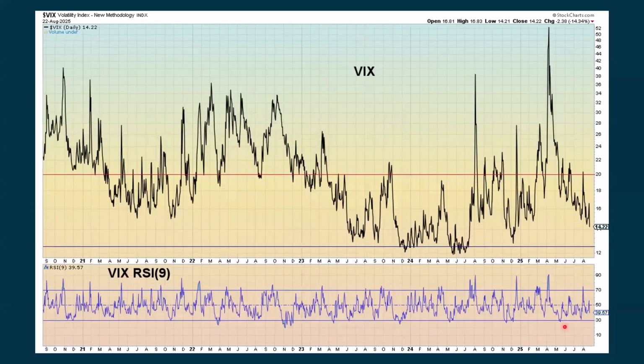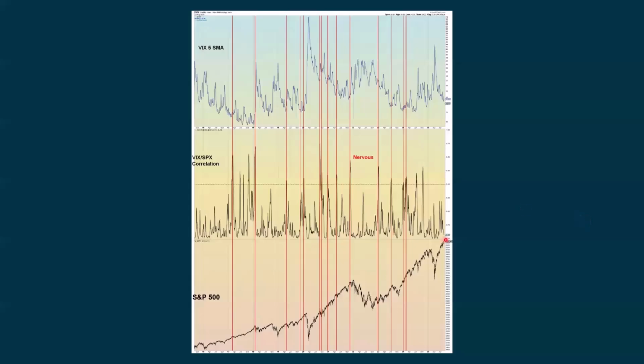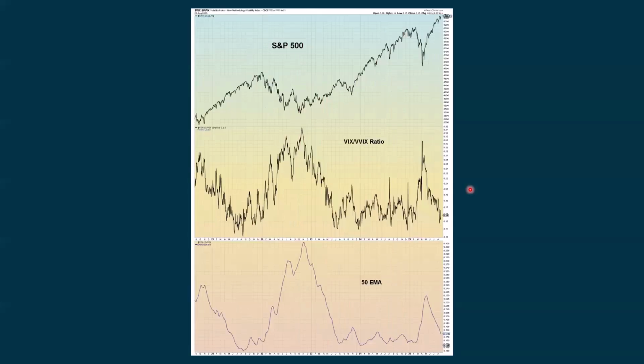We also look at the speed of the VIX a little different way using an RSI based on 9 periods. I only really show this chart if we're above 70 or below 30. We're not above either of those right now, so there's no need to show this chart. Since we've been in a range here, it just means that the VIX has been more orderly at this time. And then we look at the VIX and do a correlation with the S&P, still getting quite a low reading here. When I pay attention to this is when we go above the dashed line. We're currently far away from that.